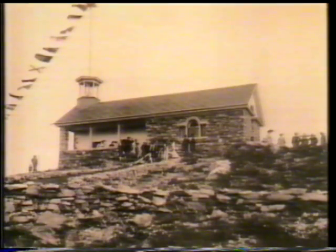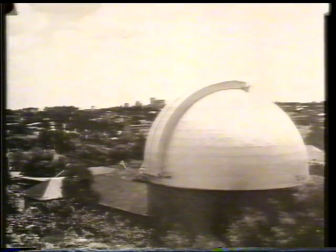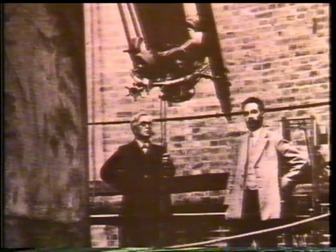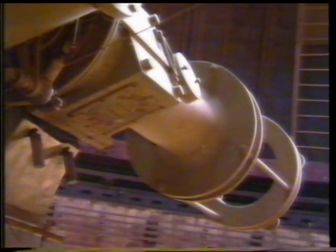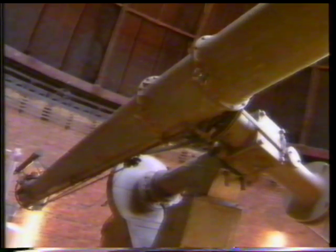This was the first center of its kind to be built on the reef, and it was opened by Lord Milner at a gala event in 1905. But the observatory was only completed with the installation of this big refractor telescope, designed in the United Kingdom by Sir Howard Grubb. In its day, it was one of the nine biggest telescopes in the world, and it was mounted at the observatory in 1926, where it was used primarily for the study of double stars and for the discovery of asteroids and hundreds of minor planets.